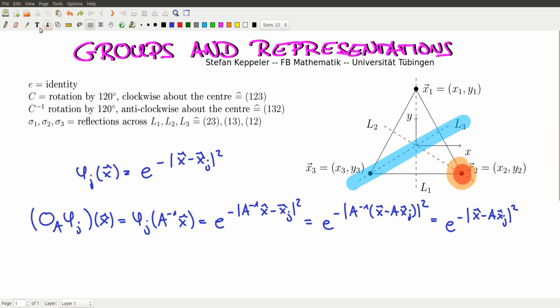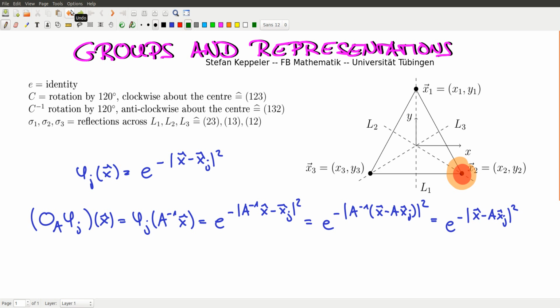Or if we rotate clockwise, let's say 120 degrees, then we move this Gaussian here. And you see, wherever we start, by applying the group elements of our symmetry group of the triangle, we always end up in one of the corners again. So the span of the functions phi 1, phi 2, phi 3 is an invariant subspace of some function space where these phi's live in. Don't care about which space we put them in now.